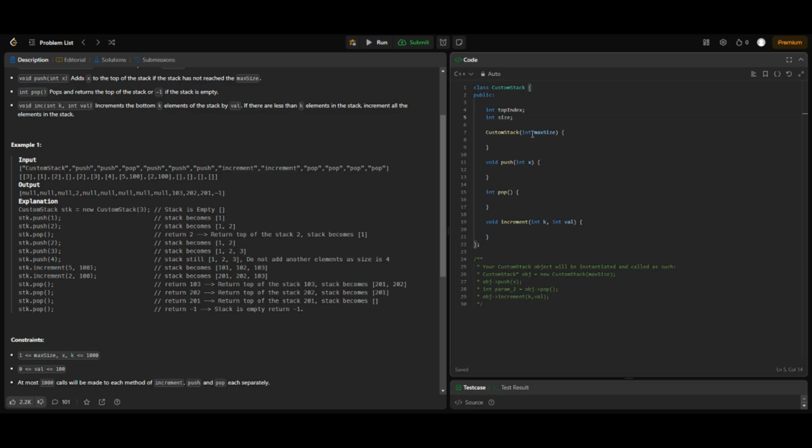So the size of our array is going to be different than the maximum size of the array. The maximum size is going to be a definition of how many things we can put in there. What's our cap? And our size is going to be how many things we actually have in there at the moment. So we could have a maximum size of 10 and only have 2 items as our size, right? So we're going to need to keep track of that size. That is very important.